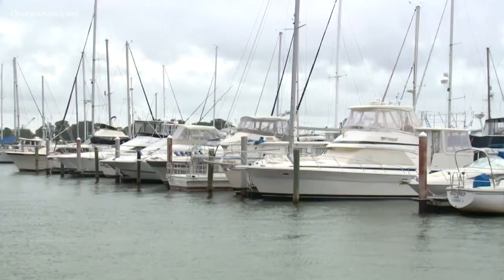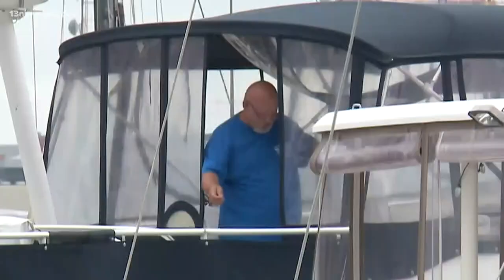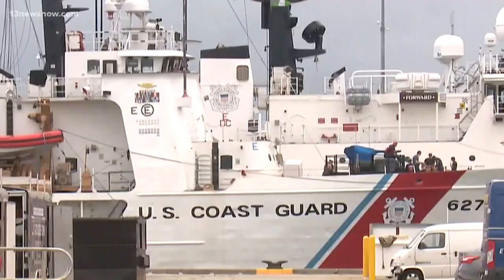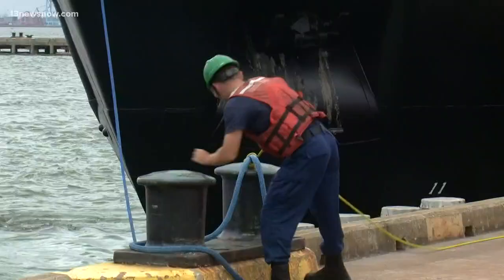And conditions are getting rough both on land and also at sea. And that's why the Coast Guard is warning boaters that the water is actually one of the worst places you can be right now, especially because they may not be able to respond to your call for help. Now, most of the search and rescue vessels, they're no longer even in Portsmouth. Some are up in Annapolis, some are in the James River, and our SAR capabilities and our ability to respond on the water has been greatly diminished. And boat owners, they already know those vessels need to be tied down securely for this storm.